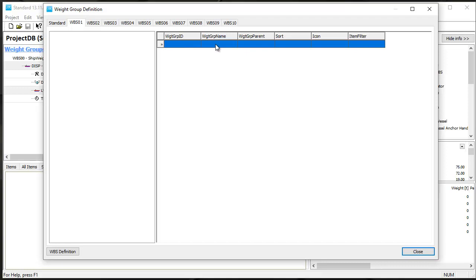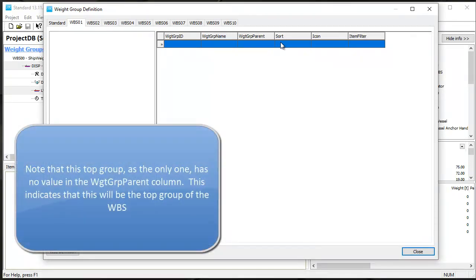The weight group name is the name or description of this weight group, and the weight group parent tells where to position the group, in other words which node will be its parent node. The sort is optional, to force a specific sort beyond the default alphabetic one, and icon is to also force a specific icon. The item filter defines which filter to use to retrieve the items to be summarized within the weight group.